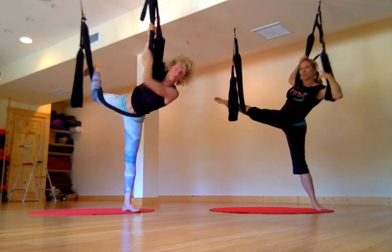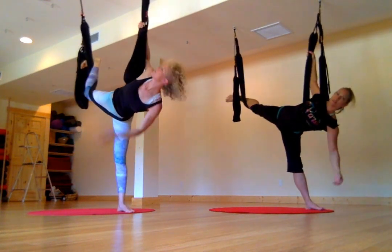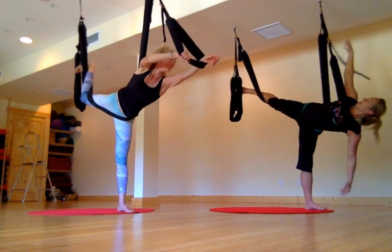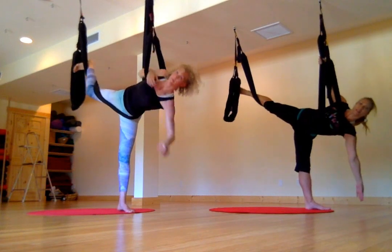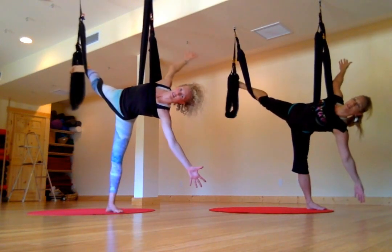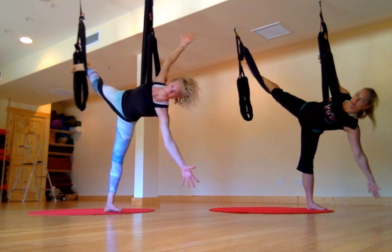But at the same time, we start to incorporate that leg loop into the pose. So what's going to happen is the leg loop is going to go under the arm, and then it's going to suspend us. Yeah, this is really a good way to help people find the alignment. Nice.